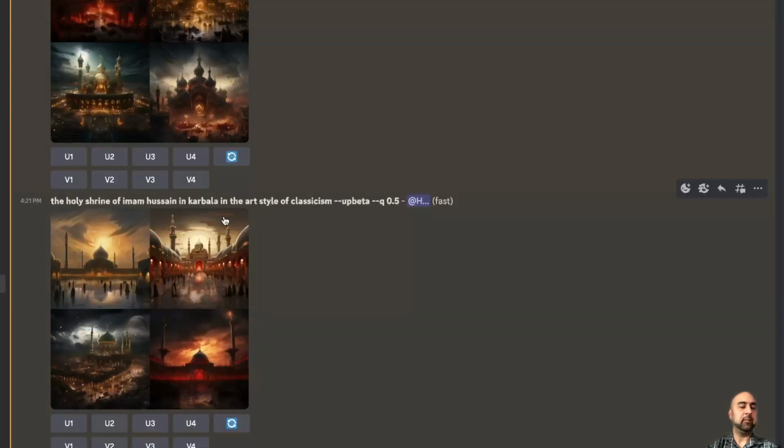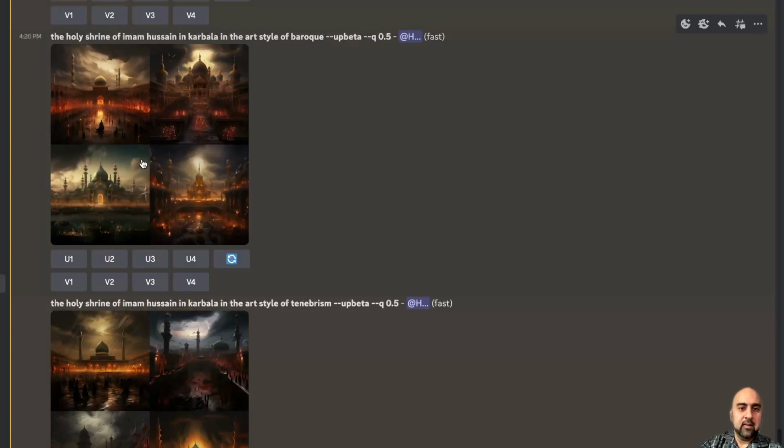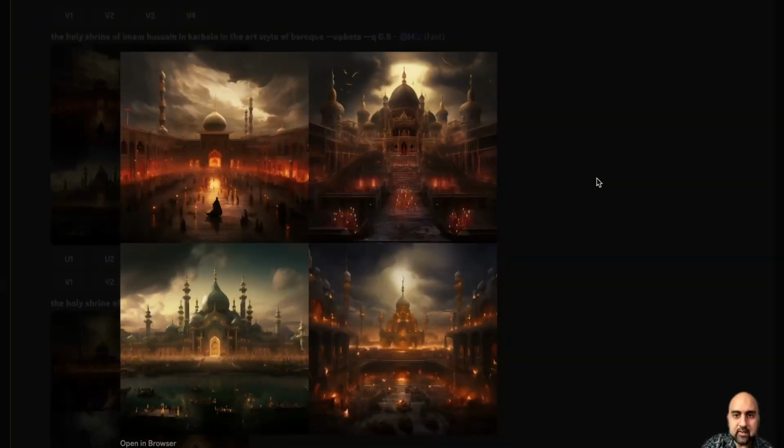Okay, let's start with Baroque. So let's see this one. Oh, this has a lot of candles in the pictures here. You can see candles, candles, candles, candles. You have a lot of stairs going up. And this again looks like the cathedral look of Italy.